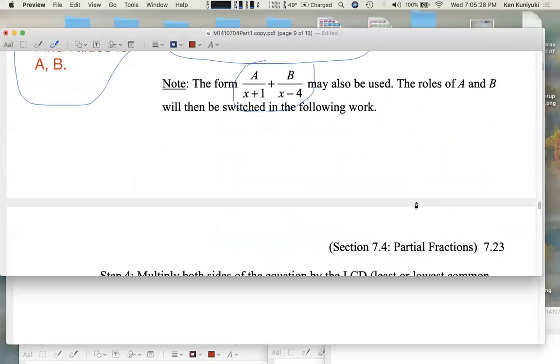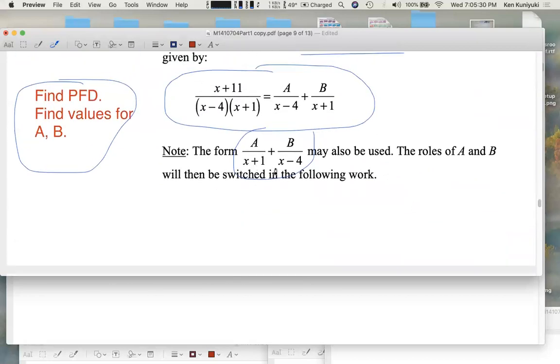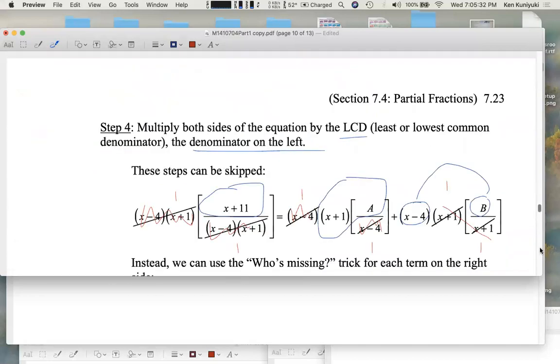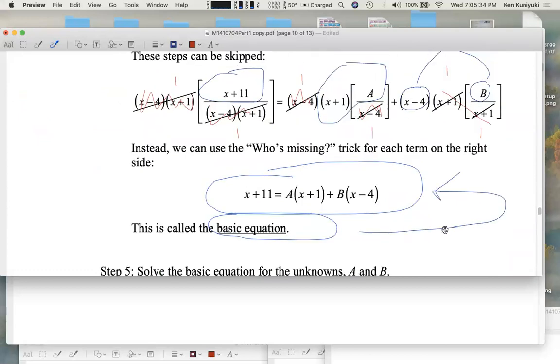Bear in mind that if your friend switched some things around, then it will look a bit different. But both of you will be okay if you haven't made a mistake yet, and if you do proper work and you're consistent from now on. But both you and your friend can get this right.